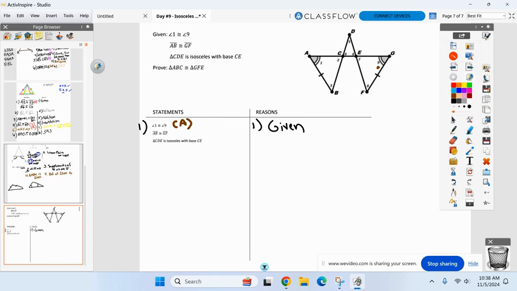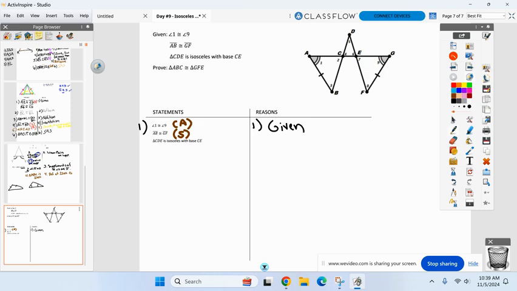What about the next given? AB congruent to GF. Can I count that as a pair of sides? Yep. Look, I grew a heart for this one. You have 2 out of 3 pairs, right? So you just have to work on the 3rd pair. In a second, hold on. I'm not done with the givens yet, because I used some vocabulary here and I want you to help me.